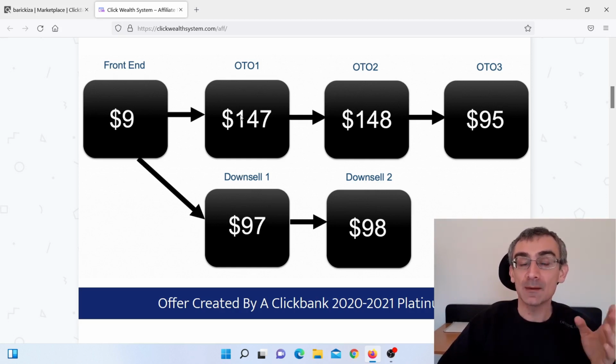They will do up sales and down sales, and you will earn an affiliate commission for each of those up sales and down sales. And that is why you can earn much more money. That is why you need to find products that have a low initial sale, and then you can make much more money when they make up sales and down sales. So now when you have your product that you wish to promote, you actually need to start promoting that product.